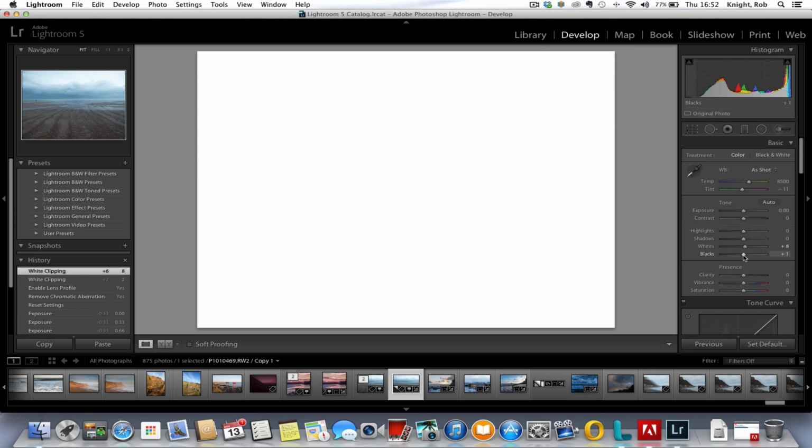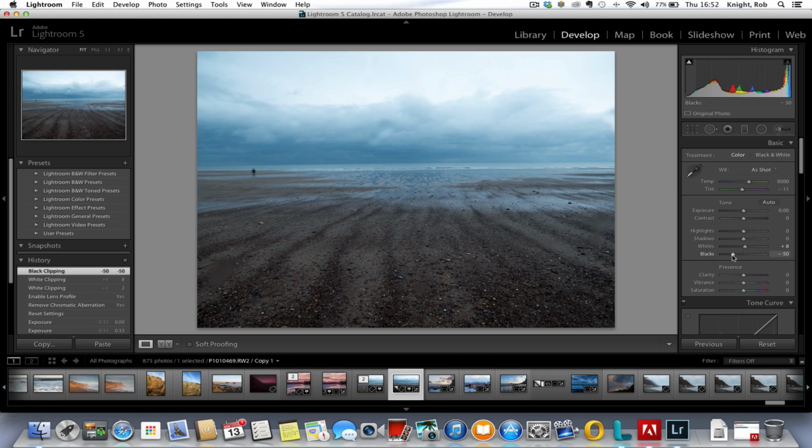The screen goes white, so again we've not got the distraction of looking at the image, and we move to the left until we see some black start to appear. Now what I do like to see is a little bit more contrast, so I do leave some of these deep shadows in. But again, this can be personal choice. Now, depending on the mood we're trying to create, we might decide that it might be too bright, and this is where we can get creative using Lightroom, using both exposure and highlights and shadows.